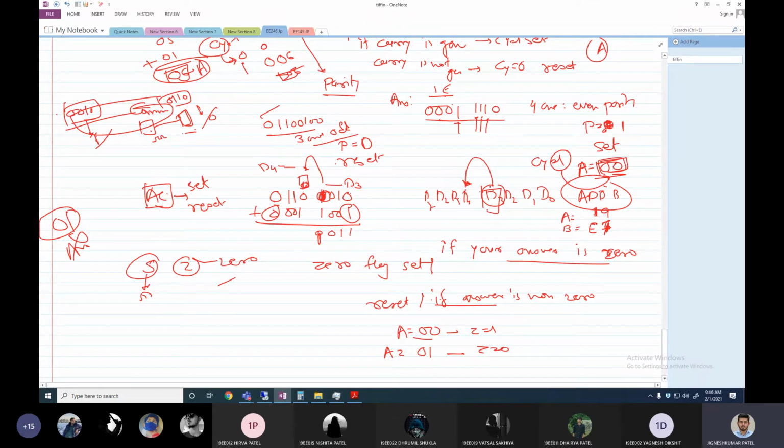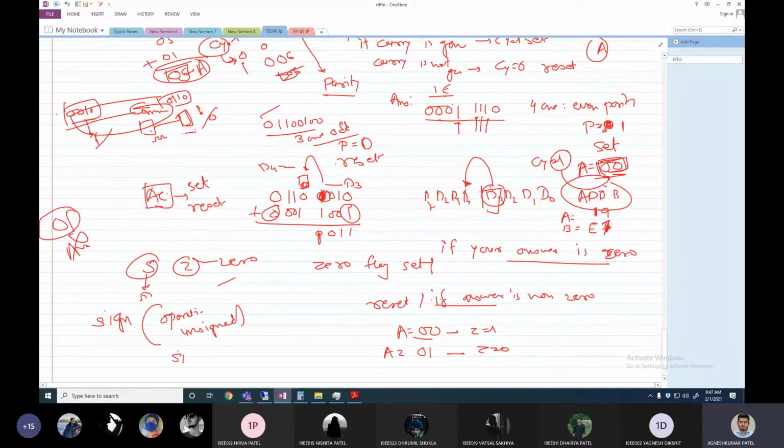Okay. Now let us discuss the last one, that is S, or as you know it, the sign flag. Right now, whatever operation we perform is what kind of operation? Unsigned. I am not at all bothered about whether the number is positive or negative. What I have considered is that all the numbers that I am going to write are positive numbers. But that is not always the scenario. Sometimes you might be required to perform a signed operation.